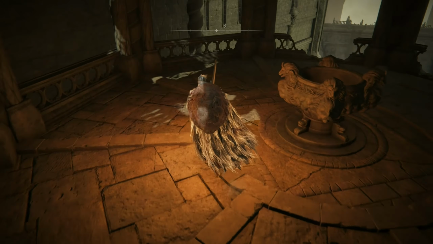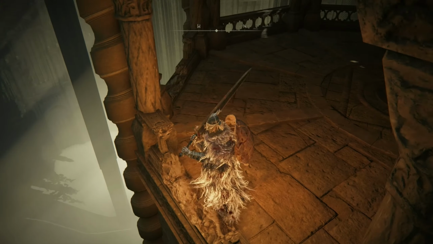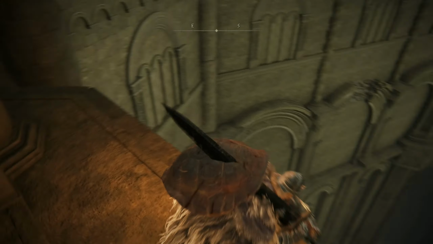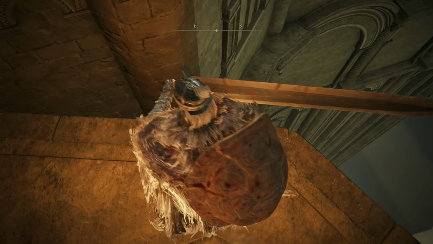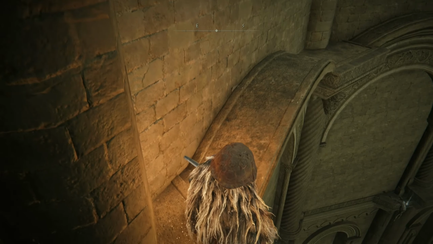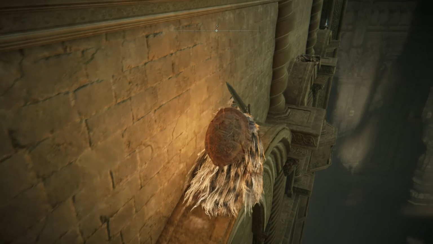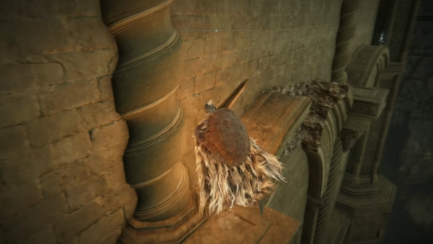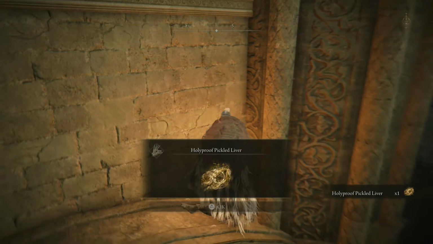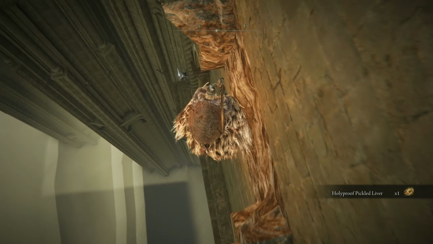Up here. This is a large parkour section, so just be wary. There's some difficult jumps we're going to have to make, so just kind of scoot over off this edge here and then drop down to these arches. So line yourself up and then just drop. There's a little gap in this arch, so you're going to have to run and jump over. Get this item on the other side. Holy proof pickled liver, and then now we're going to drop down to the gap.